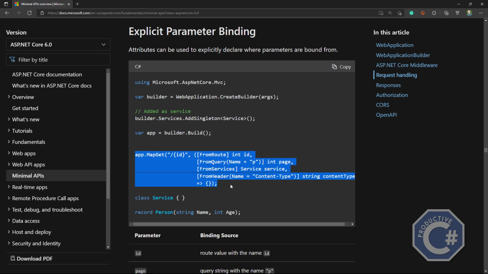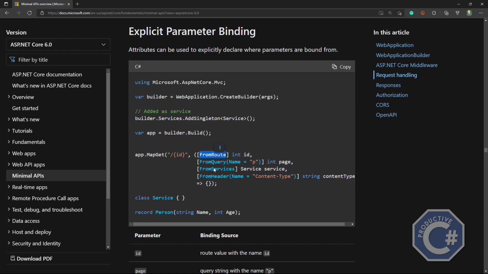The minimal API feature in ASP.NET Core allows you to define an endpoint without having to create a controller and a method for an action, but you can do it directly using a simple method call and passing a lambda expression that represents your actual endpoint. Here, MapGet allows you to do that. You're basically saying when the user is doing an HTTP request using slash and passing an ID, call this lambda expression here.